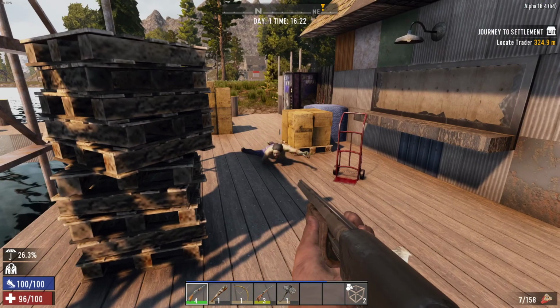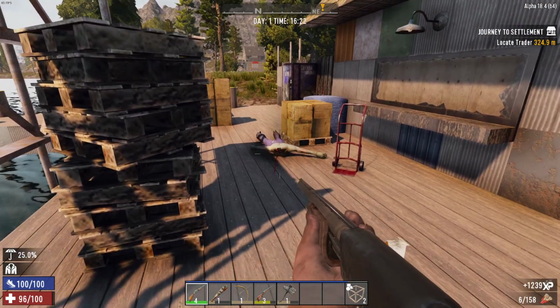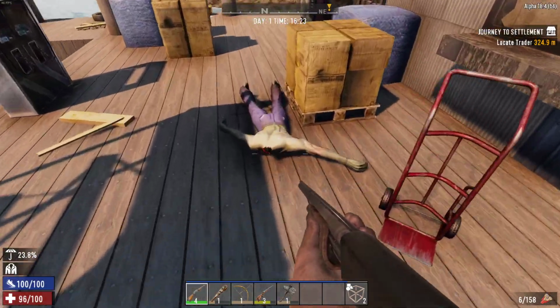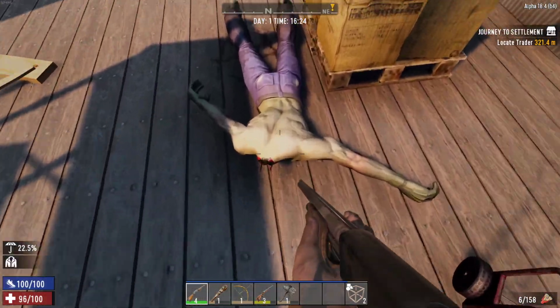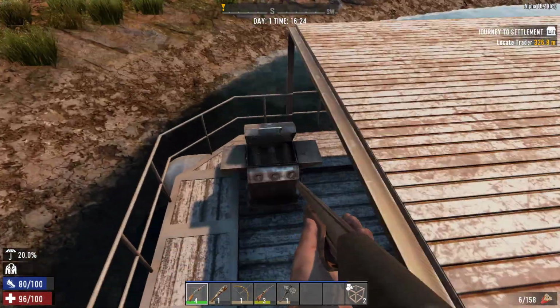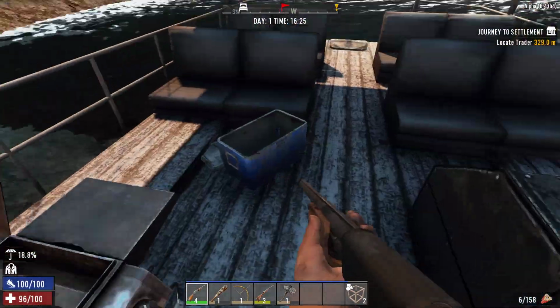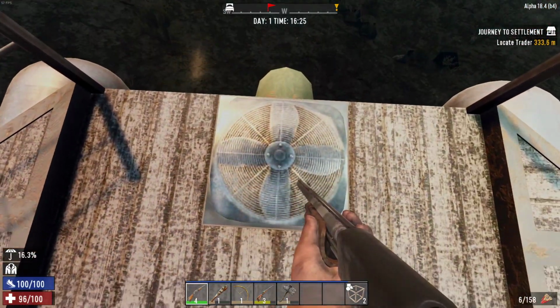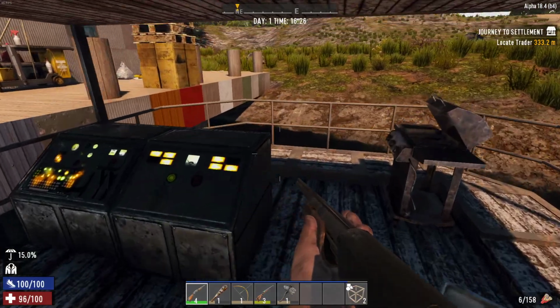Oh, crap. Got a crawler. Oh, got a headless crawler. I didn't even hear him coming either. He was quiet. You were quiet, buddy. First teabag of the game. What's down here first? Barbecue. Nope. And a fridge motor by the look of it. Nothing going on much in there then.